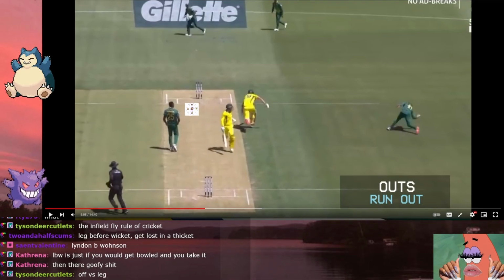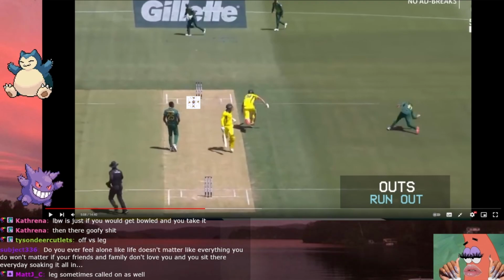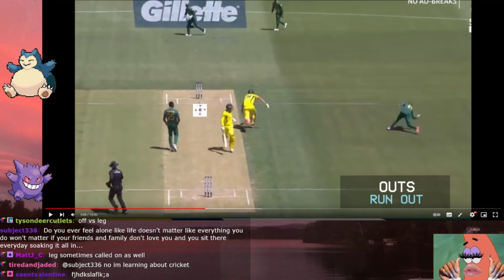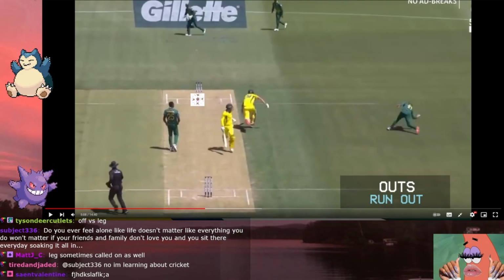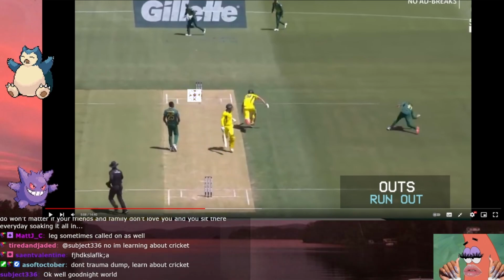If the ball hits the batsman on their pads outside the line of off stump while the batter is playing a shot, they can't be called LBW. But if you don't play a shot and it hits you outside the line of off stump, you could be considered LBW. Then beyond that, it's a determination from the umpire on whether the ball is going to continue on to hit the stumps.